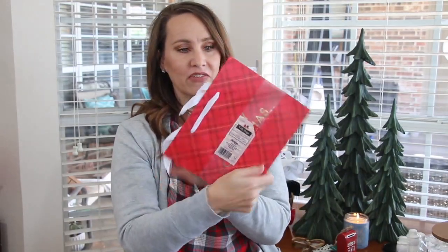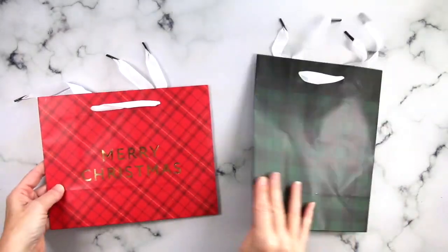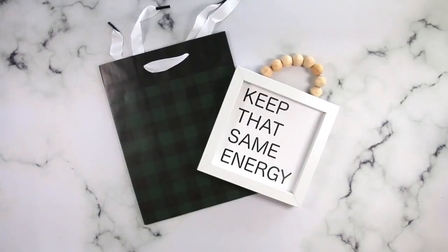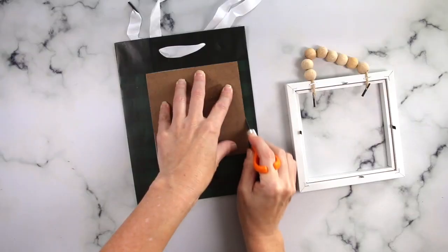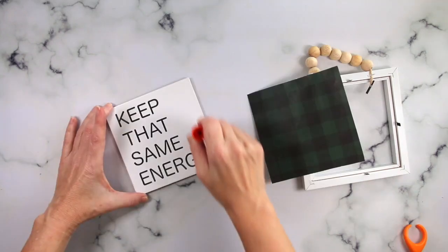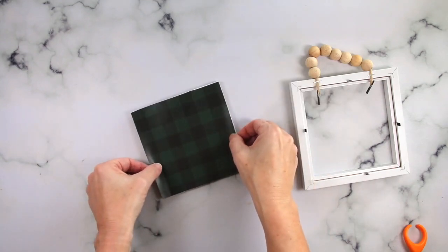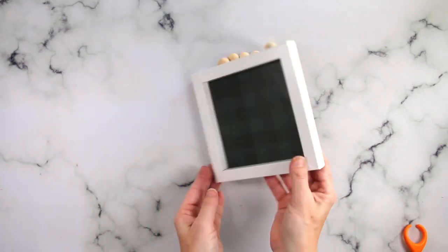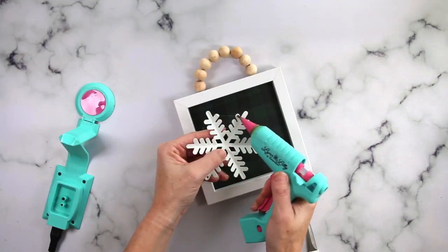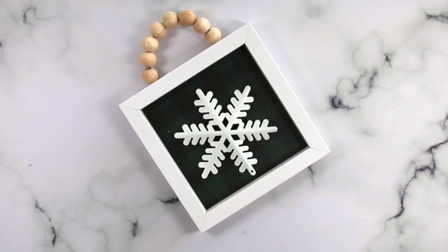A cute little snowflake, and a little set of gift bags! I'm so glad that plaid is back - I love it so much. Using the green and black plaid bag and a Dollar Tree sign, I popped the sign out, placed it on top of the bag, used a craft knife to cut around it, then used regular stick glue all over the sign and placed my little cutout right on top, putting it back into the sign. Easy peasy! After that I used some hot glue around the snowflake and popped it right in the center. This took maybe a whole minute - isn't it darling?